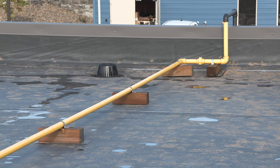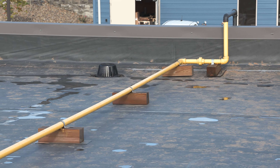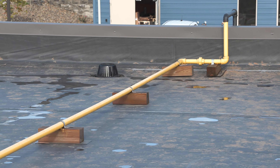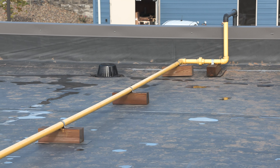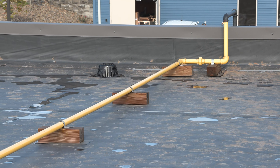The particular blocks that we have are called chairs. They can use four-by-fours on some form of pad to keep the roof from abrasion, or they could be official plastic or other material, but we typically find them to be treated four-by-fours. The pipe is well secured every four feet throughout the entire system. All gas pipes should be coated yellow. If it's left in its black state next to other piping, it should be clearly labeled with a sticker that says 'gas pipe.' Look for drip legs as we approach every appliance.